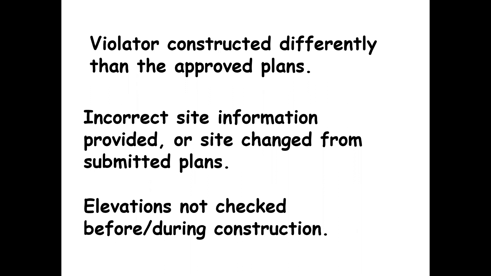Site information on the plan can be incorrect or changed from what was submitted. It's a good idea to put on your permit that it will be revoked if things are not built to plan. A lack of inspections during construction can also lead to violations. Another thing to put in your permit form is when you'll be doing inspections — if they sign on to inspections when they get the permit, they can't claim you were trespassing or violating their privacy. That's another part of your permit checklist that can help you get permission to go onto private property.